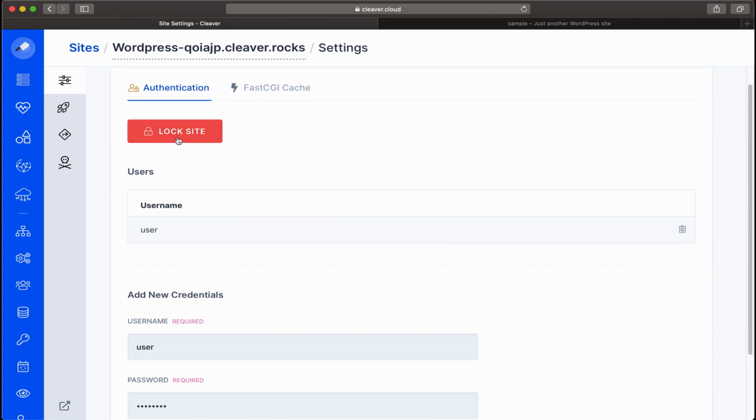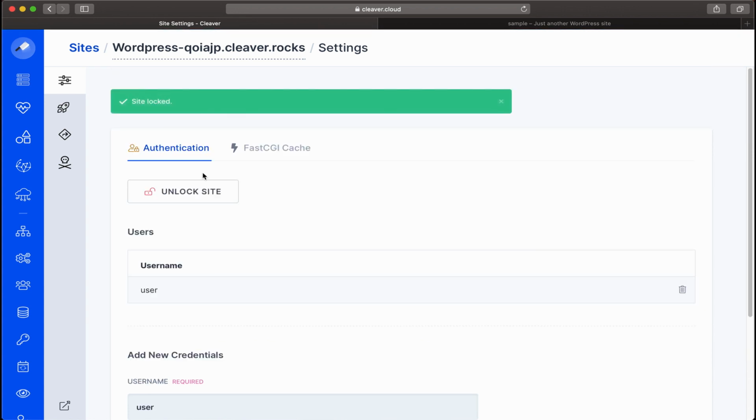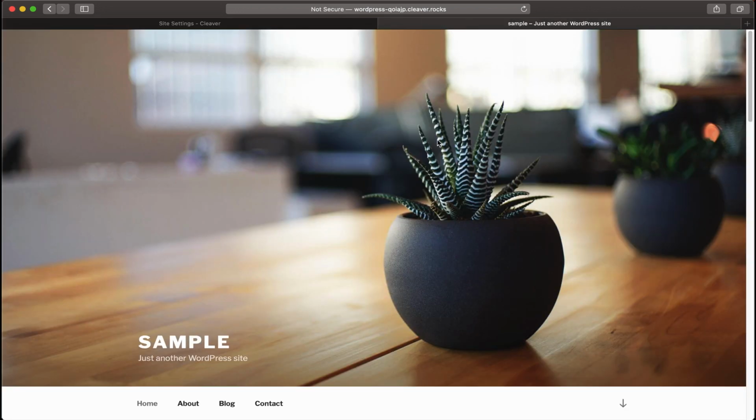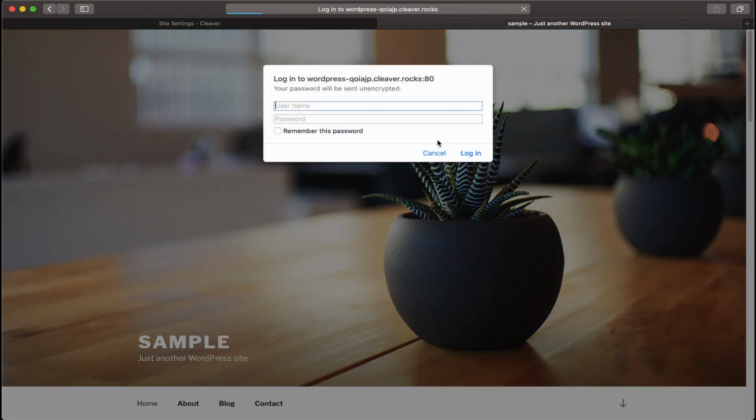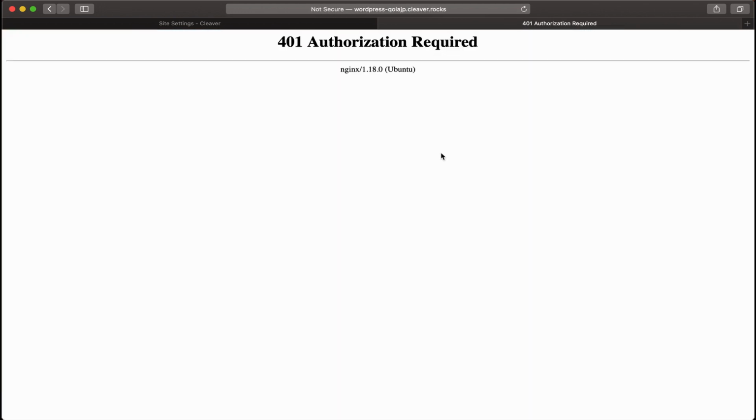And it'd be useful if I actually click on lock site. All right, so I clicked on it, and now it's in the process of locking the site. It says site is locked. Well, let's go take a look at that. So if I go here and then refresh the page, I am now prompted with this username and password. So if a visitor just went to this domain, before they see anything, they'll see this. If they click on cancel, they'll see that, a 401 error. Ooh, that's pretty boring, huh?